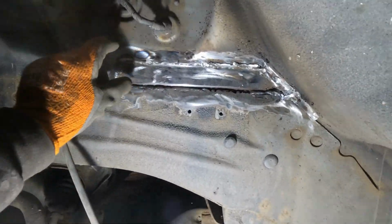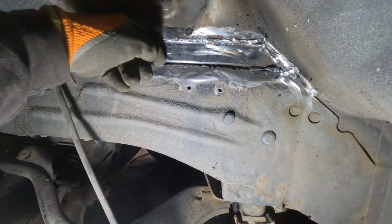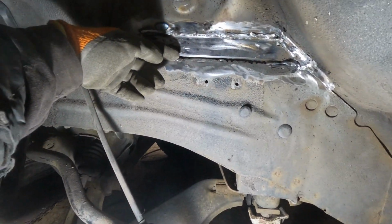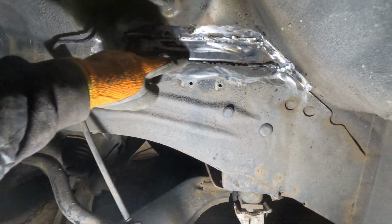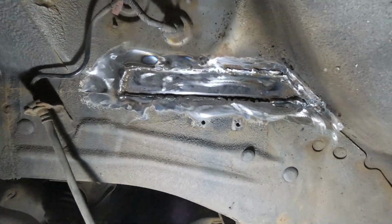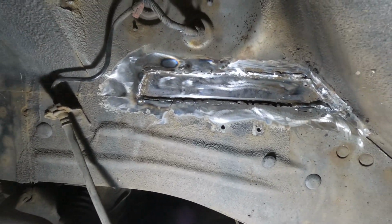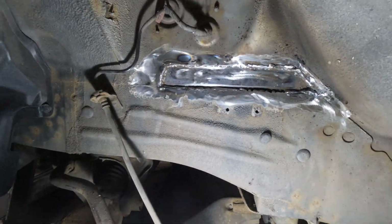In hindsight, I should have put that patch on the outside because there's two skins here, and there's a big gap here that I could have just about filled, and over here had a bit of a gap as well. But I managed to get some sort of welds in there. That definitely doesn't fall off, it's solid. So I've got to get some underseal now, cover that, then we start putting stuff back together again.